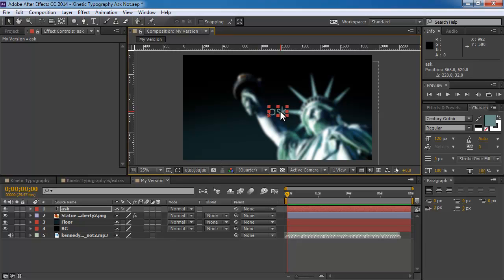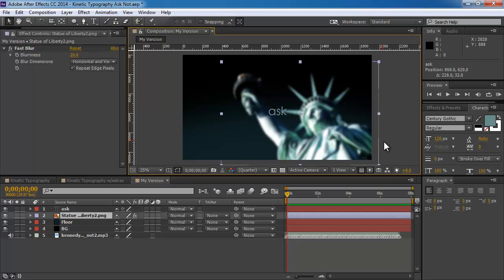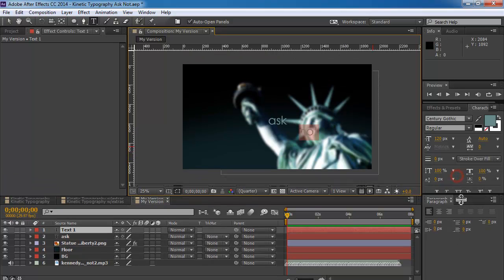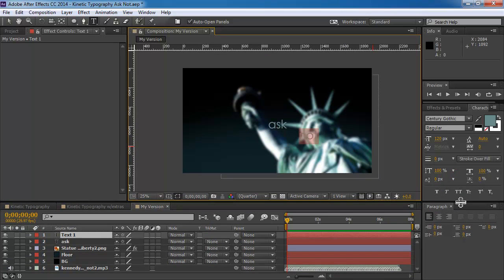Okay, let's just more or less center that on the screen somewhere. And now we're going to type the word not on another text layer. So we're going to have to click away somewhere to get that deselected. And we'll go back to our type layer, and just somewhere else we're going to type not, N-O-T. Now here I want to make some changes to not. I'm going to go ahead and select it, and I don't have much screen area here, so I got to move this down a little bit.